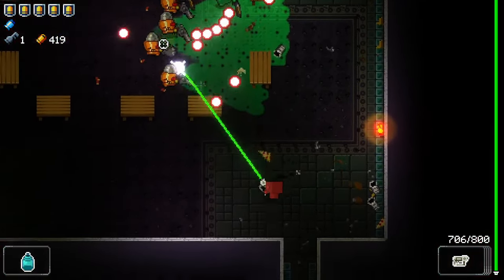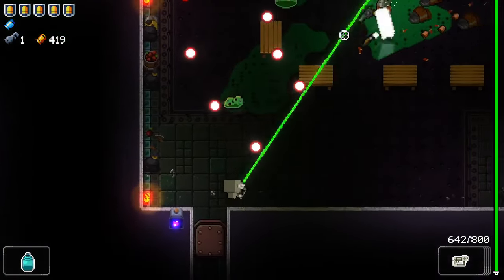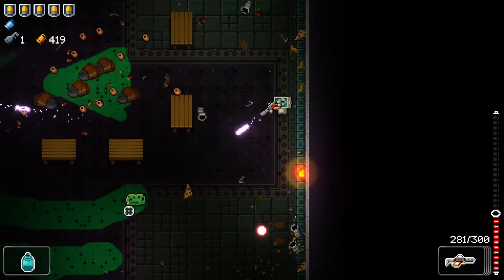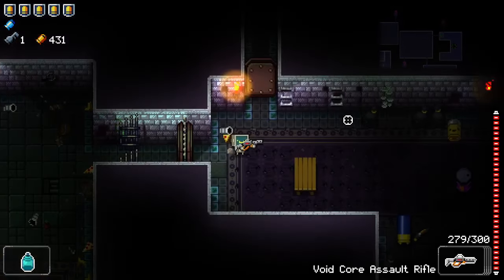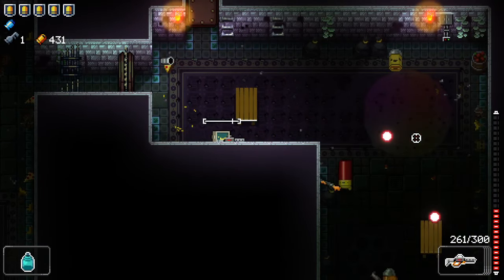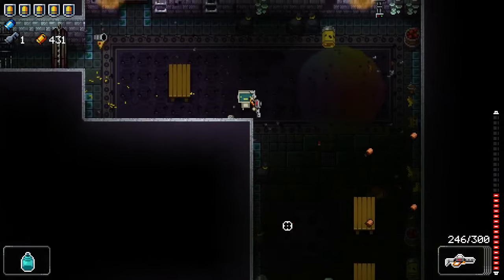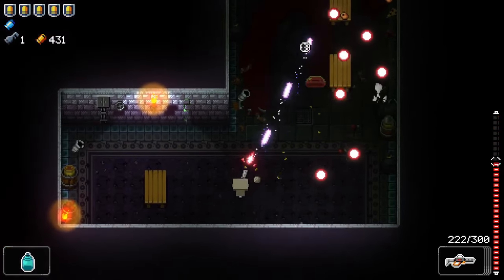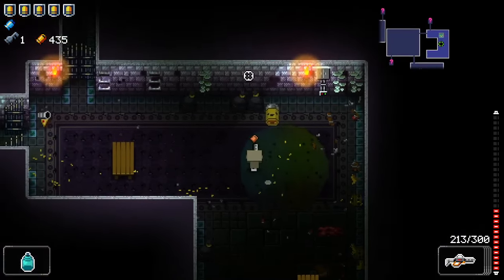Ah, why? Get raged. Taking a lot of damage. It's fine. Look at all this money. It's fine. Gotta be careful about the second row of enemies. Second set. Thank you very much. Okay.